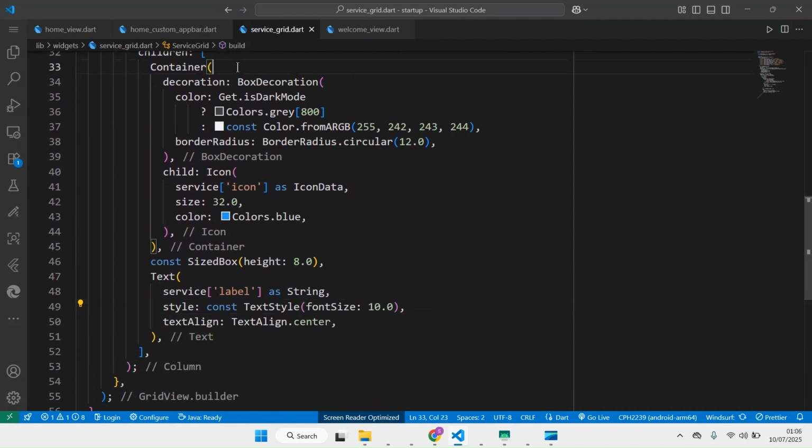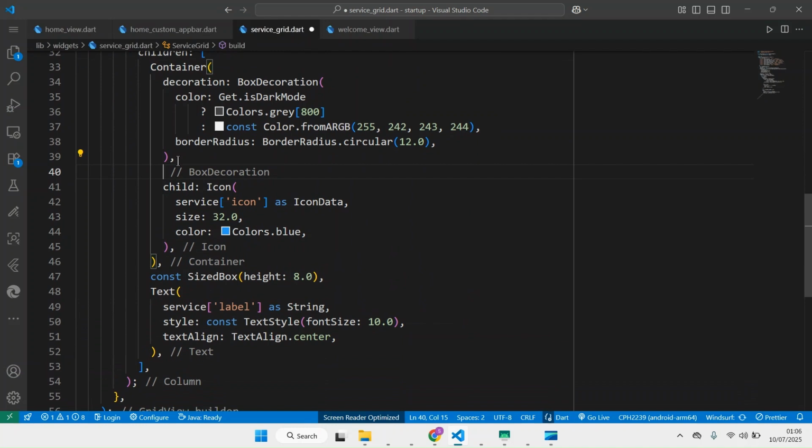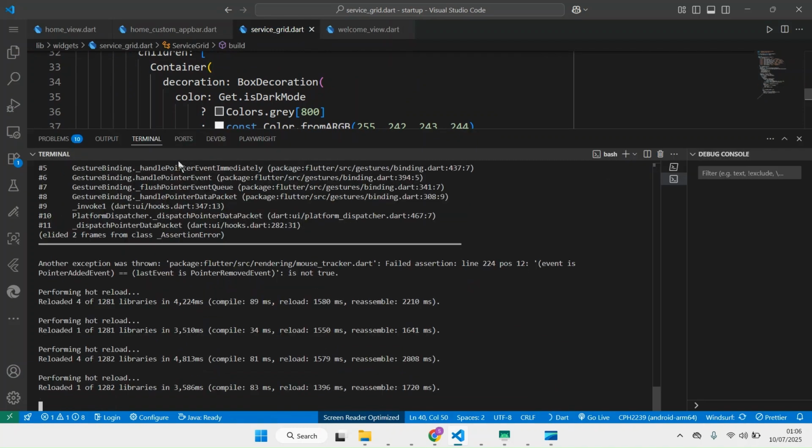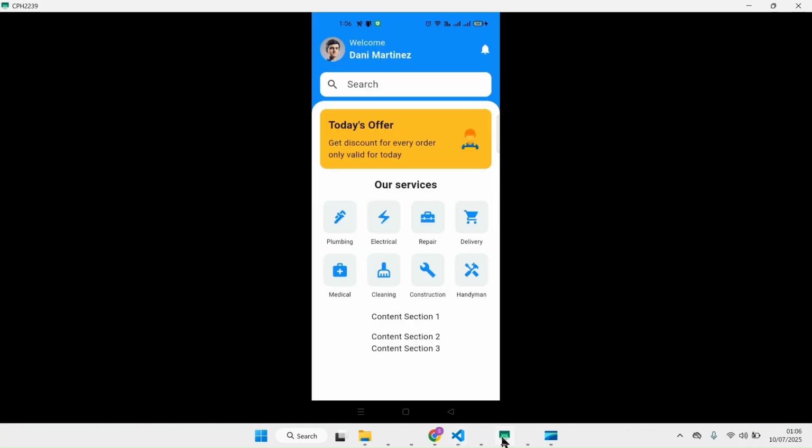So this one we can do padding all, maybe 16. So if I save that, let's see what we get. Now we get this one.